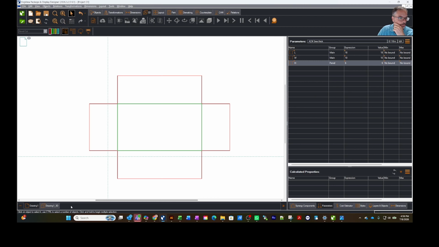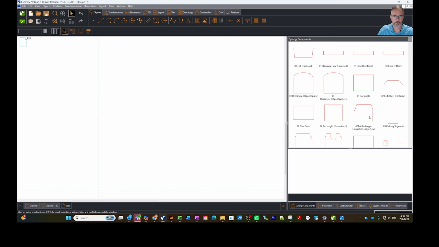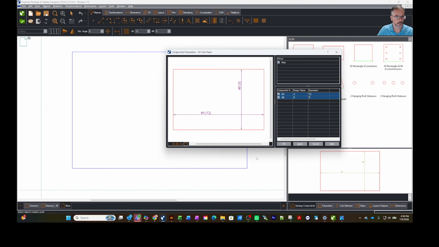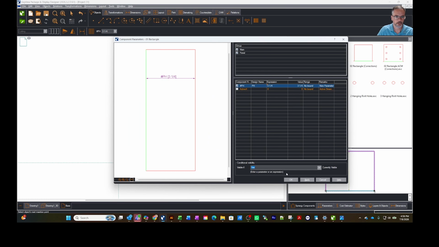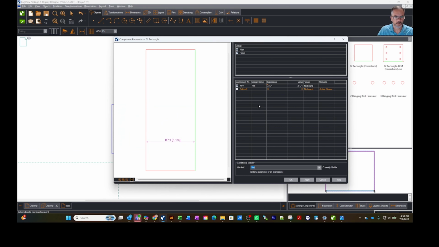So I'm just going to leave this one here for the moment, and I'm going to do another new one-up drawing. And I'm going to call this, we'll say this base. Okay. So on our base here, we just kind of play with some of those different things. We're going to go back to our little ACM library, and let's drag our one panel out and say, okay. And let's come in and let's use a rectangle on the ends here. So we're just going to say okay on this just for speed. We're going to lock that in there, which is cool.